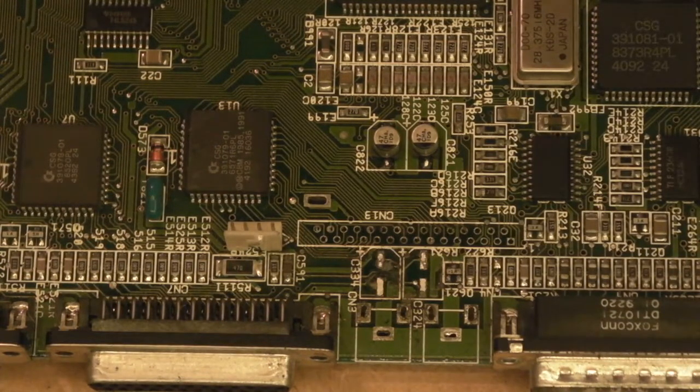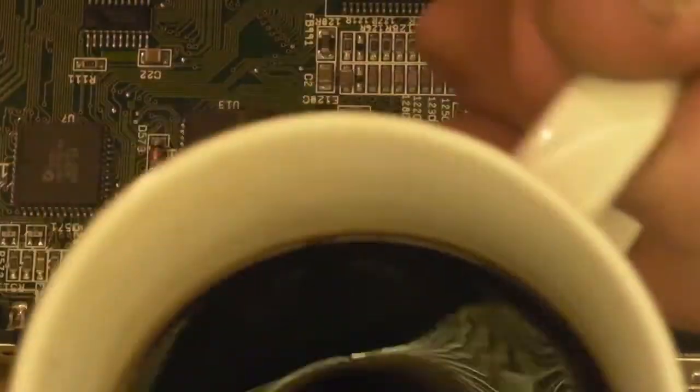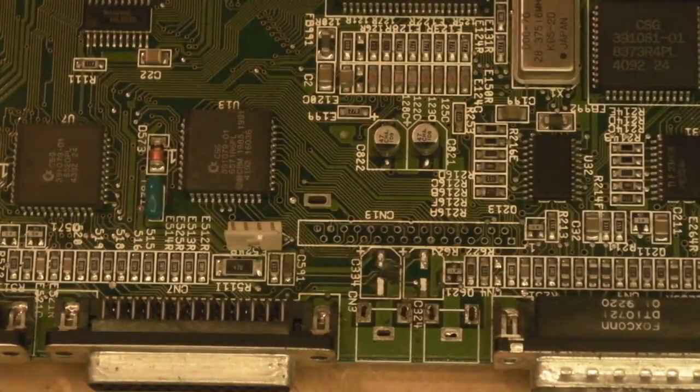capacitors in place. Well, with that in mind, I'm going to go and make myself a cup of coffee. So we'll be right back in a second when I have coffee to continue. So be right back. Right, okay, we have coffee. Most important thing needed when you're doing something like this, a good cup of coffee.